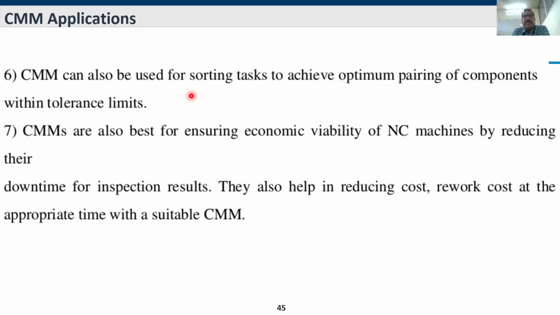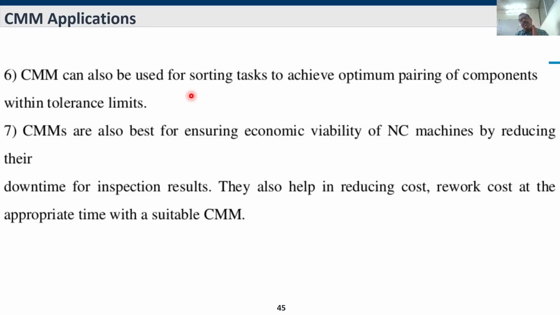But another concept we understood is that you can take any component and group it. For example, tolerance of plus or minus 0.2 is one group, plus or minus 0.1 is another group, plus or minus 0.15 is another group. Similarly, in lot B you can group it, and you can assemble smaller to bigger, bigger to smaller.